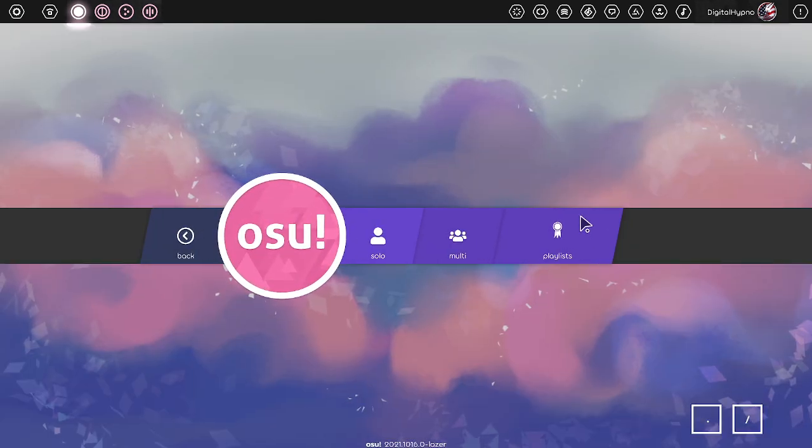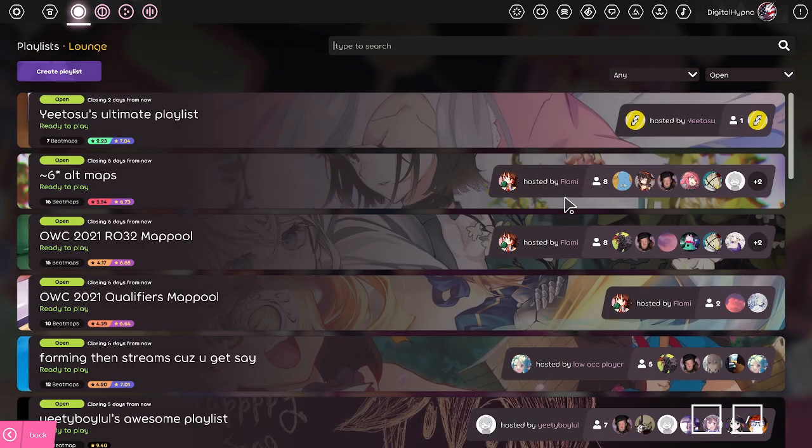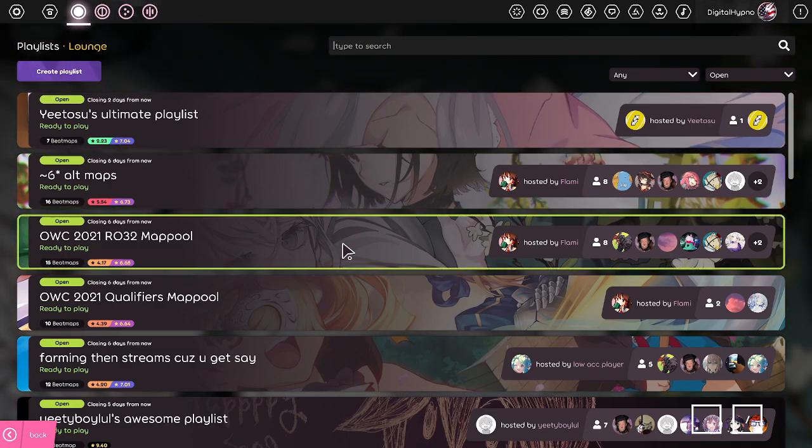But anyway, playlists do not require you playing at the same time as others. It's basically asynchronous multiplayer. I mean, it can also be thought of as custom map leaderboards or time capsule leaderboards. Or basically, it is... how do I describe this? Okay, let me see if I can just go to one and show you that way. Okay, let's look at this one.